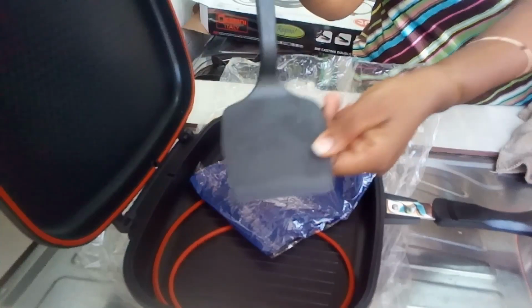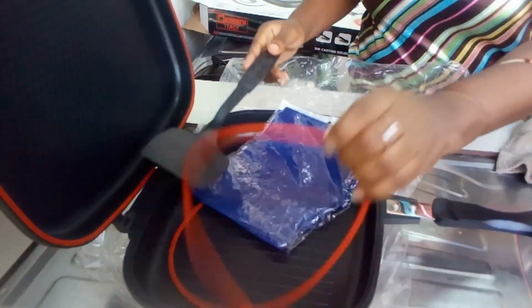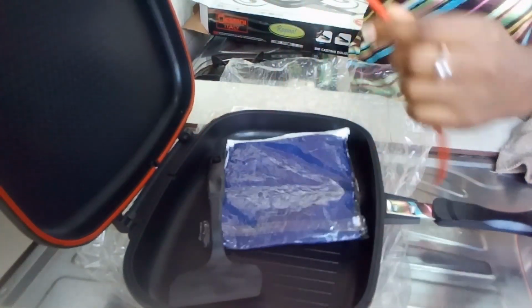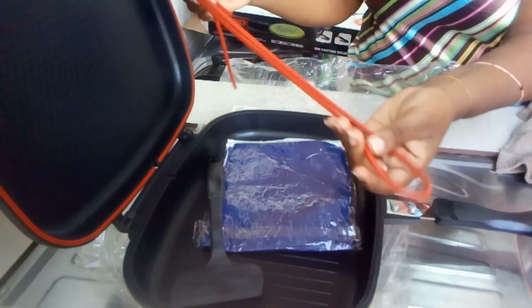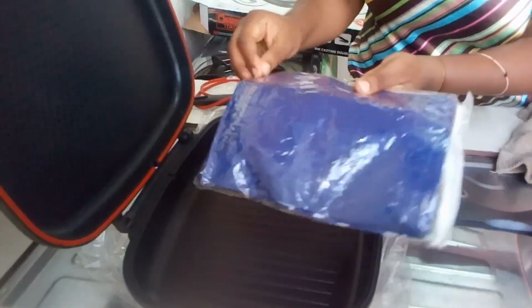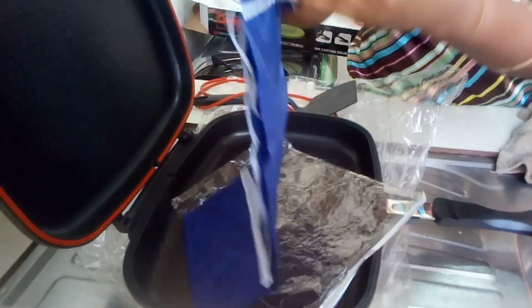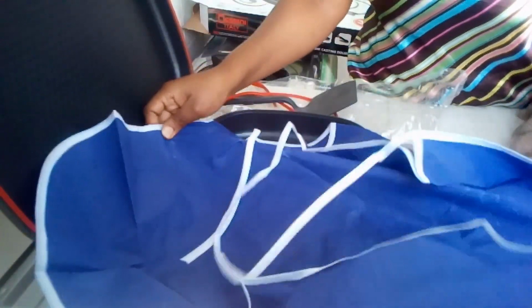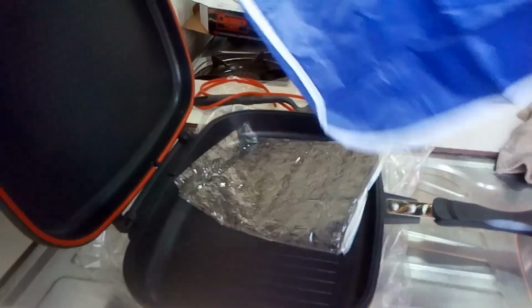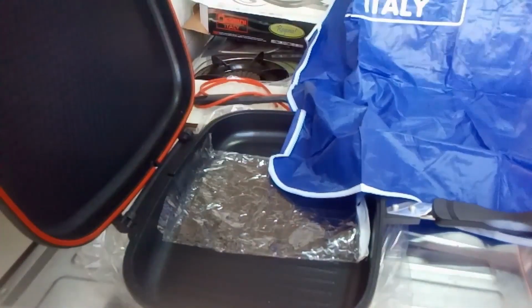Looks like there's more goodies. So we have this spatula inside, and we have this extra rubber band. Wow, seems like there's a gift inside. Let's see what it is. It's an apron, guys. Wow, and it looks beautiful. I love it. There's a gift inside. OMG, I'm loving it. Let me try it on.